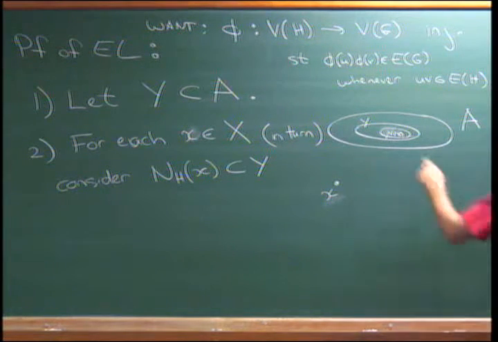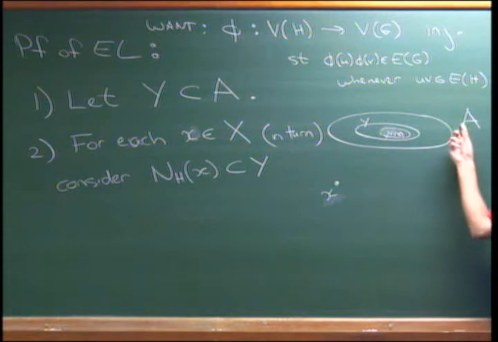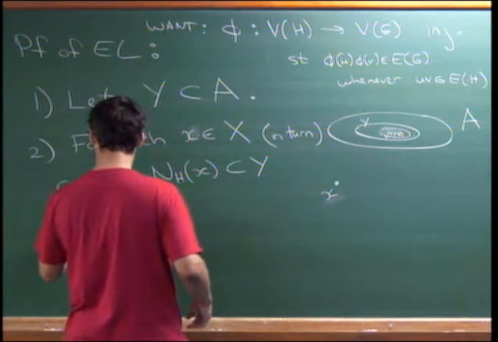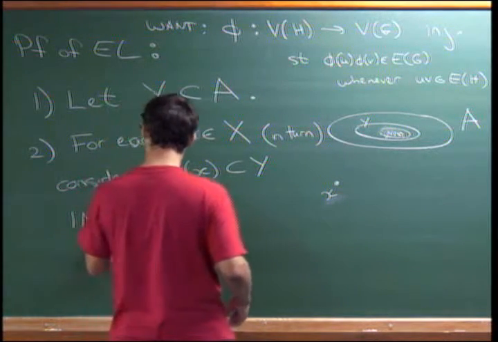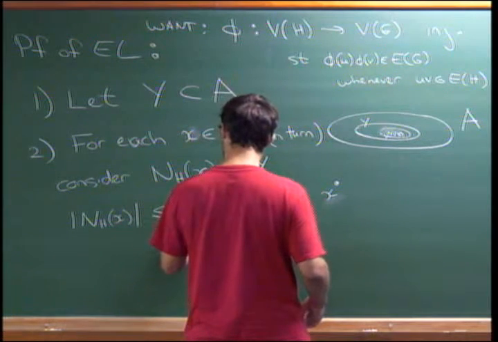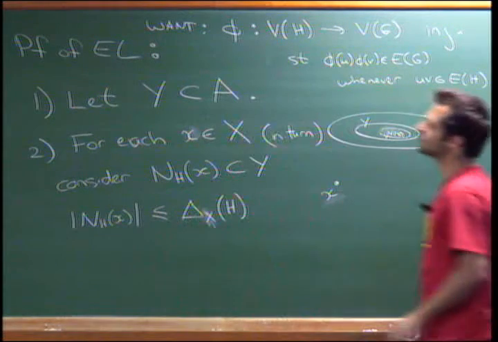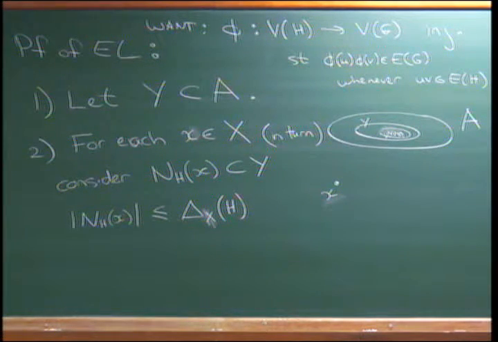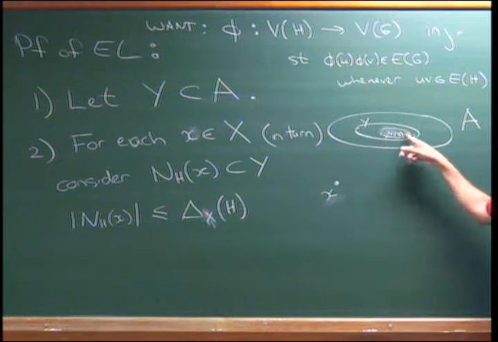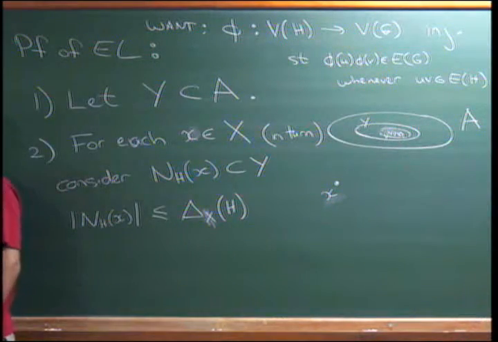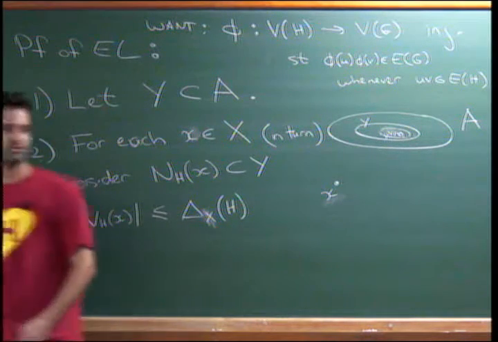So what do we do? Well, we look at this neighborhood, which is now a subset of A. How big is it? The size of this thing is at most the maximum degree of a vertex in X, right? Just by definition. Okay. So therefore, this set inside A has size at most this, and by assumption, we know the set has at least the number of vertices of H common neighbors in the graph G.